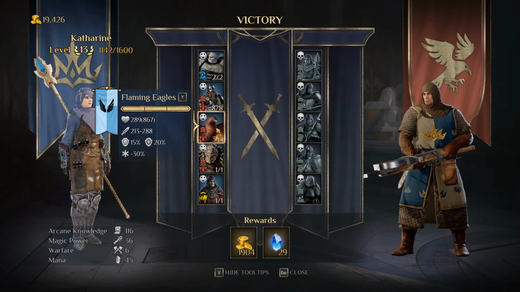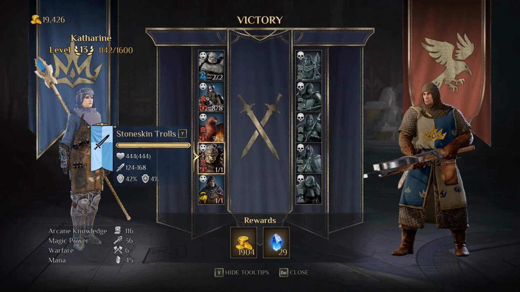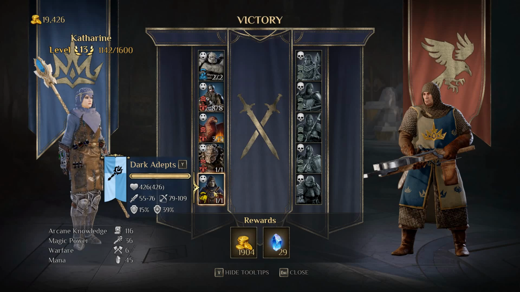Eagles got to rank 3, so they have more hit points now, 289, which is like plus 40, I think. So that's great. How many hit points do trolls have? 444 hit points on rank 2. These guys with 426 on rank 1 as a range unit, that's ridiculous.